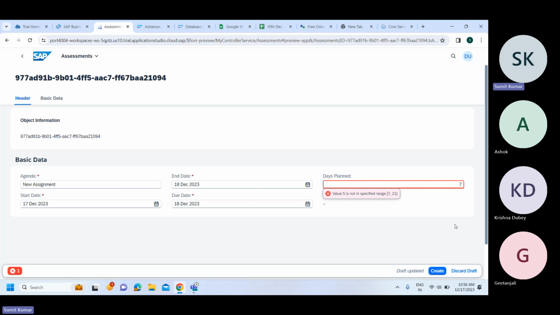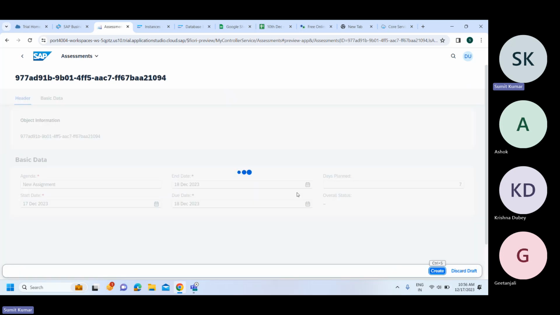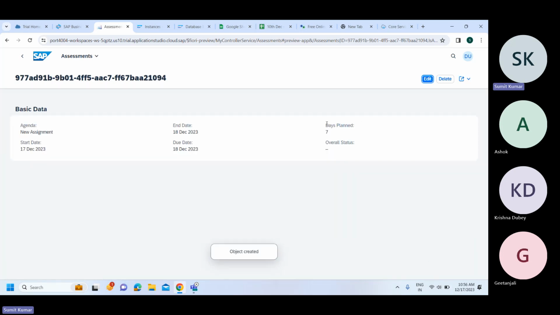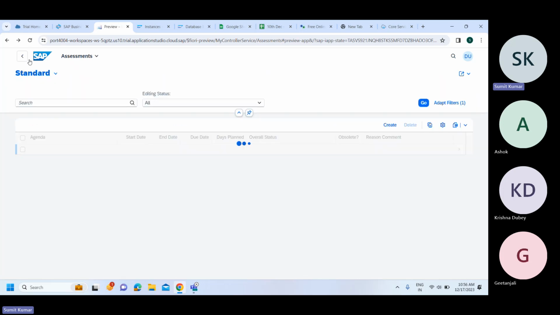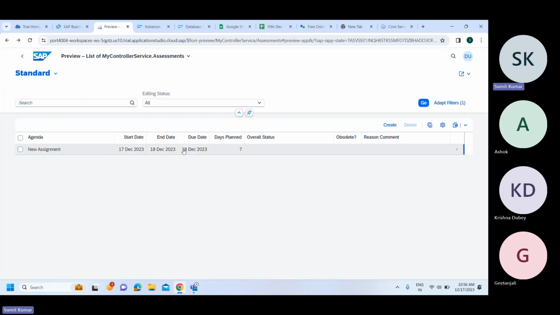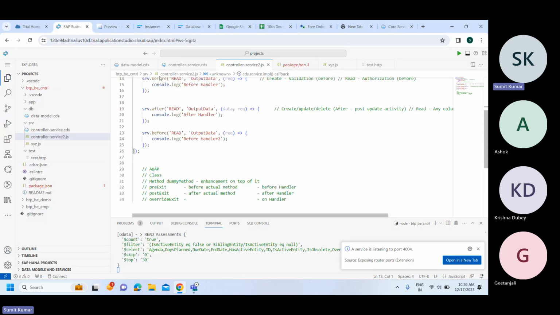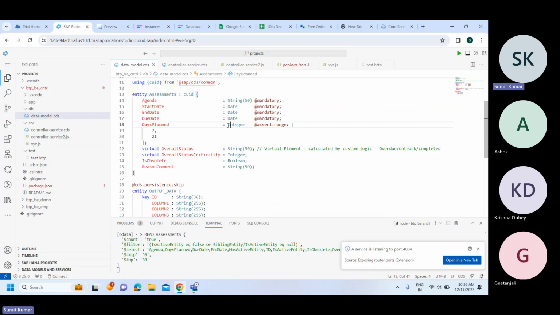If I just say 7 and I click on create, as you can see, now my record is getting created, right? So this is something which will get created only if the required validations are passing. Till the time, the user won't be able to proceed. A kind of a safety net around the application, which ensures that only valid data is going to get inserted into my DB.